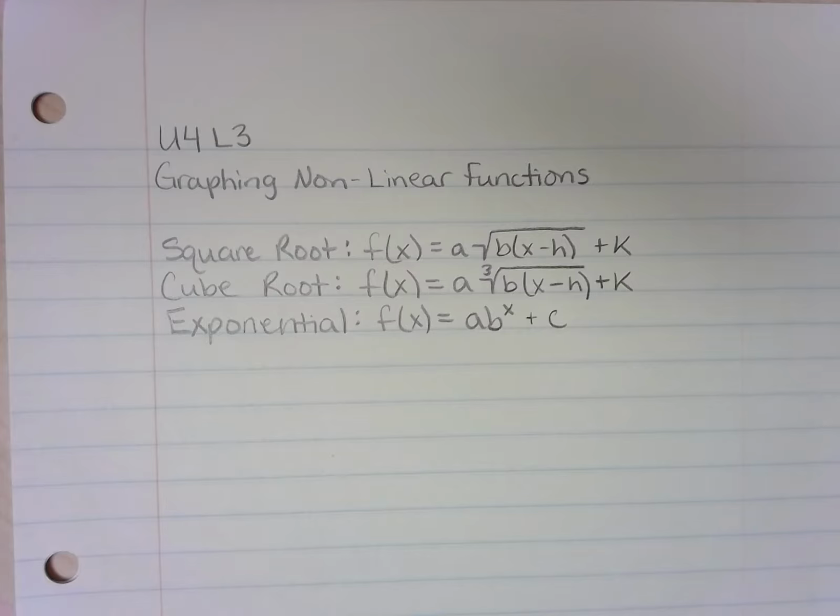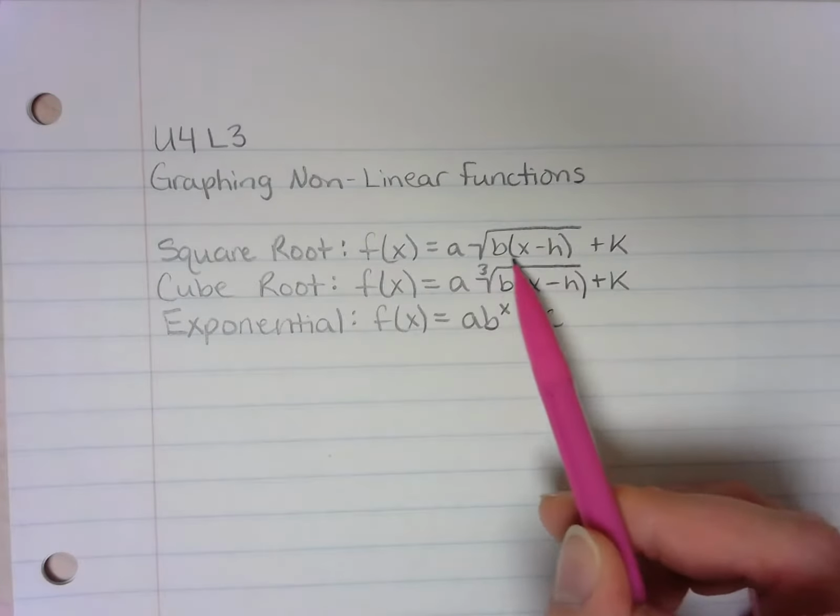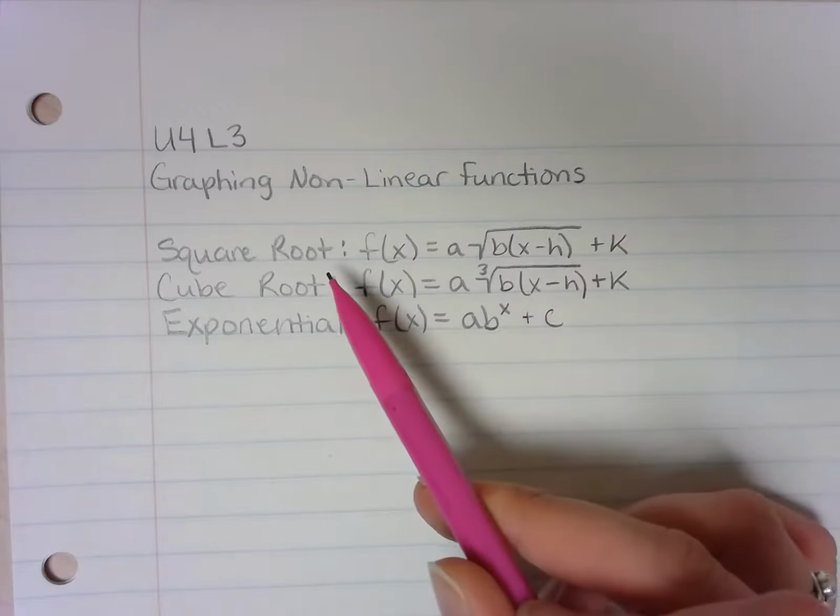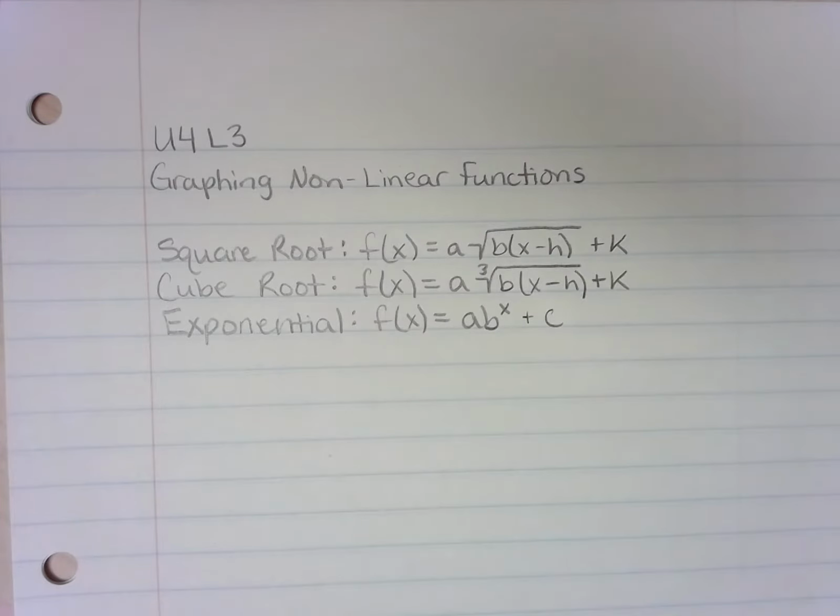So in order to find the domain, you'll need to set the expression underneath the radical greater than or equal to 0. Because if you think about when you take the square root of a number, if it is negative, it will result in an imaginary solution. And you can't graph imaginary solutions on a real coordinate plane. So we will need to restrict our domain to be greater than or equal to 0.